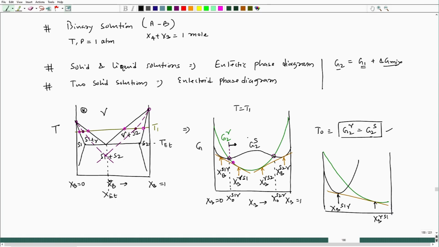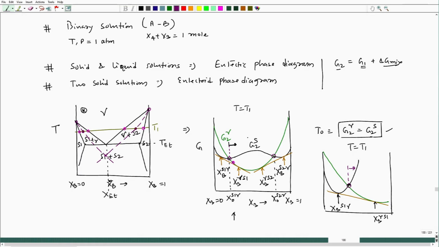Okay. So, these two compositions, what we have drawn, what we have seen here, that is the one, and this is the T naught point, at temperature T equal to T1. This is the point I am considering. Right side of this particular point, any composition if I take, and if I start at a very high temperature where single phase gamma is there, and then I drop it to T1.